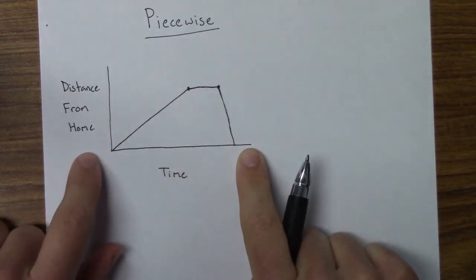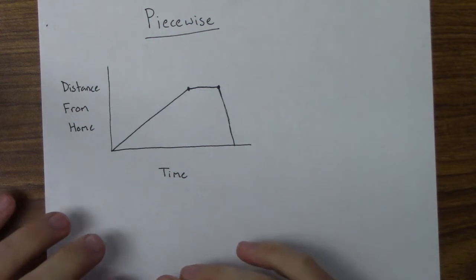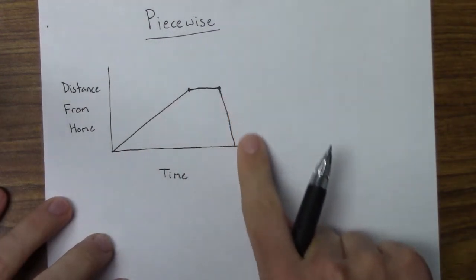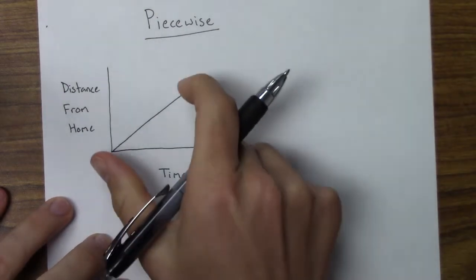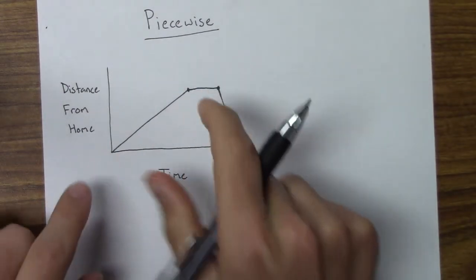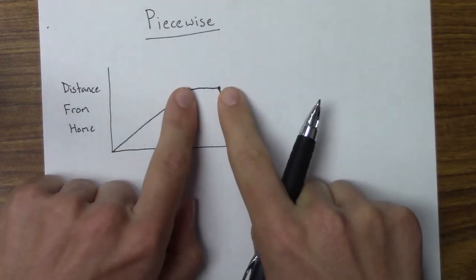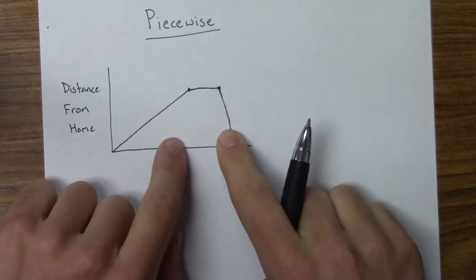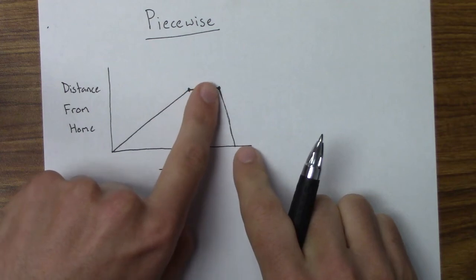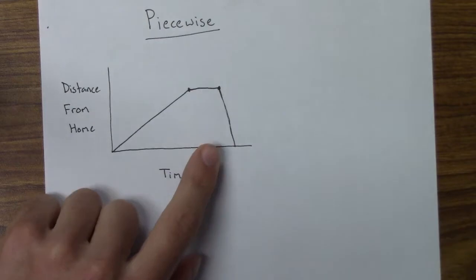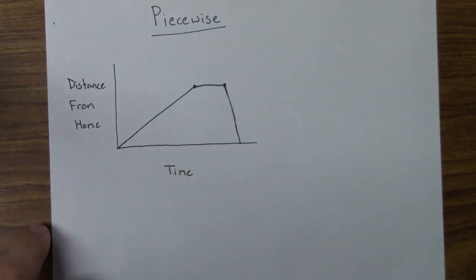There's three separate pieces. All a piecewise function does is it says, guess what? I can't write one equation that fits everything. But I can write an equation for the first part, and I can tell you where it's true. I can write an equation for the second part, and I can tell you where it's true. And then I can write an equation for the third part, and again, I can tell you where it's true. And so that's what we're going to take a look at right now.